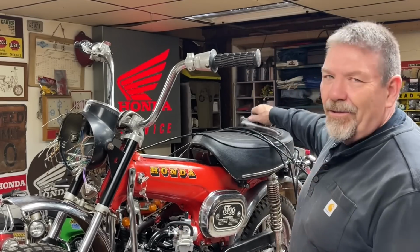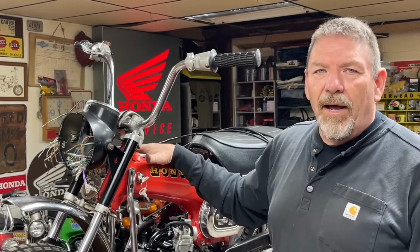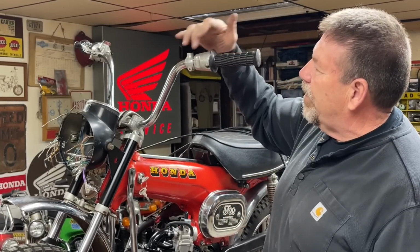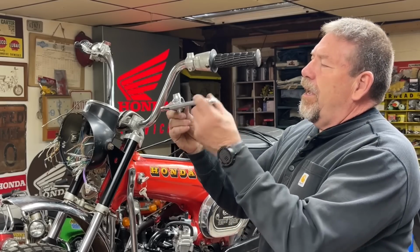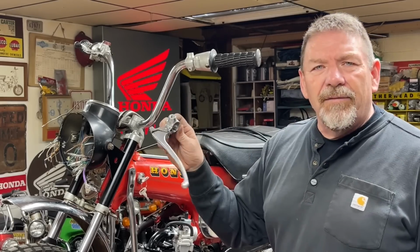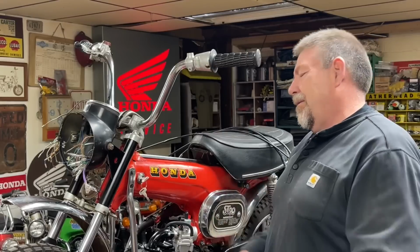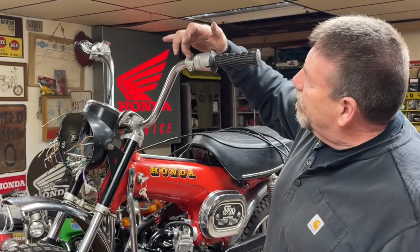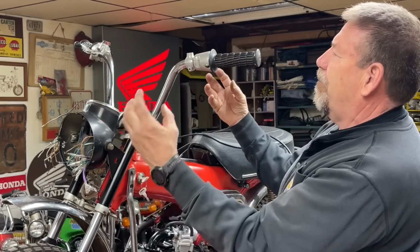And the other thing, these ST90s were semi-automatic transmissions, so they did not have a clutch lever here or the provision for a clutch lever. Now, I have found a unit off, I believe, an SL70 or an XL70 or something like that, that I can put on there. But unfortunately, I wish Honda had 2 bolts and you could just take that off, but you can't.